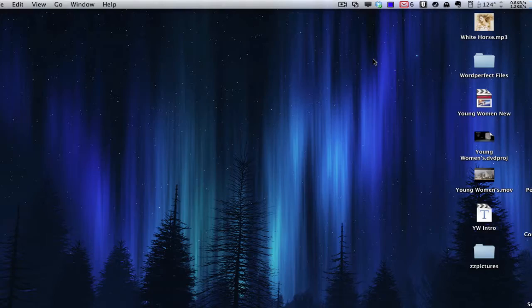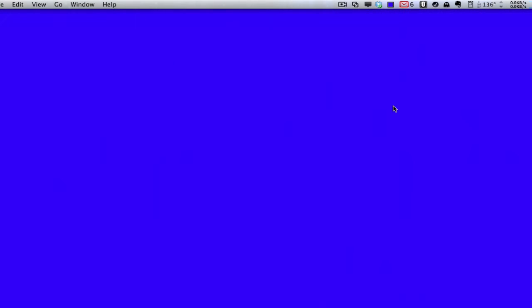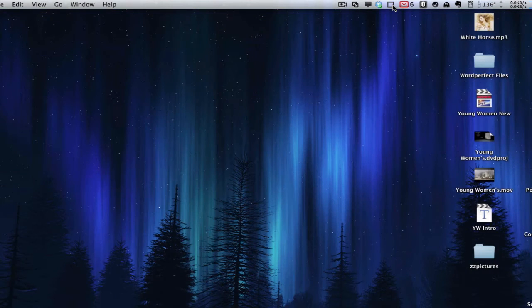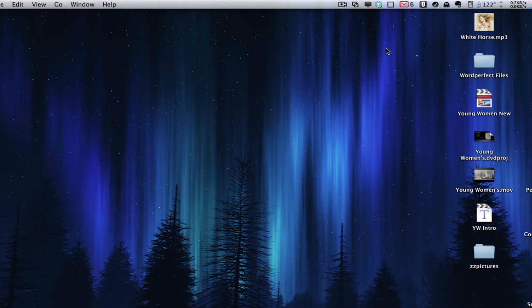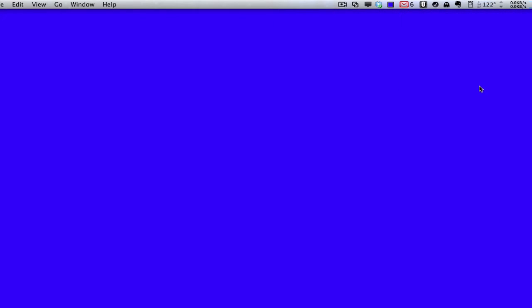Oh, and this I wanted to show you. Every once in a while, your screen will go crazy like this when you have Isolator on. Don't panic. Just go up and click on it. You turn it back on. Everything's back to normal. Once in a while, it will do that. And I'm actually really glad it did that, so now you know if your screen's whacking out, just turn Isolator off.